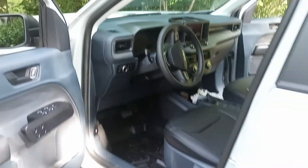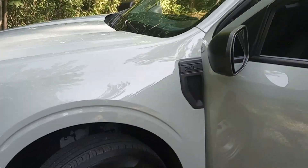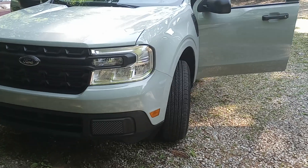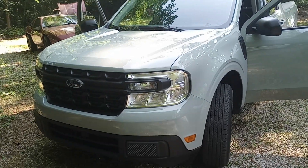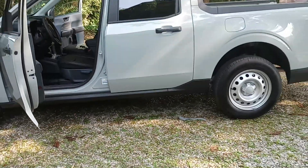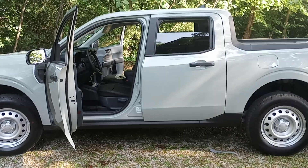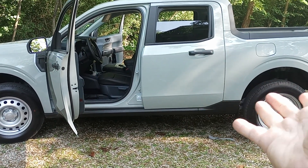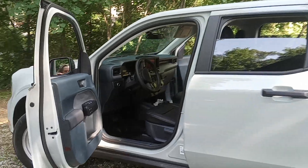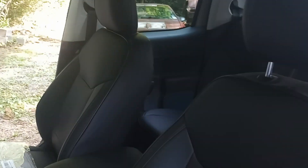But it comes standard with power windows, power door locks, air conditioning. I've downloaded an app on my phone — I can start this thing from my phone, I can unlock it from my phone. This is a $24,000 vehicle. Will it last? I don't know, but at that price I can buy the 10-year bumper-to-bumper extended warranty. The hybrid battery system comes with a 10-year warranty. I've never had a hybrid — this is a good way to start. I'm blown away by what you can get for $24,000.